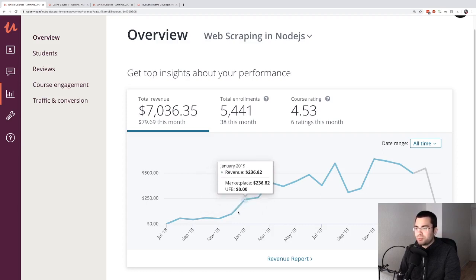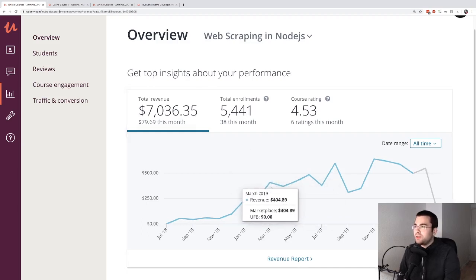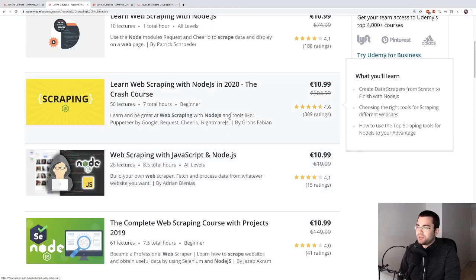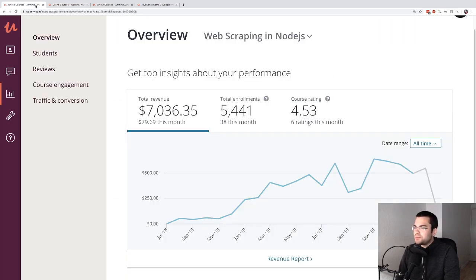So then I quickly started earning double, and double of that. And I just kept on adding more content to the course so that I would keep on ranking number 1 inside of this topic. At some point, the other competition also came in. These 3 courses here came in later after I made my course, and I kept on adding content to stay on top in the rankings. So that course has been doing pretty well.